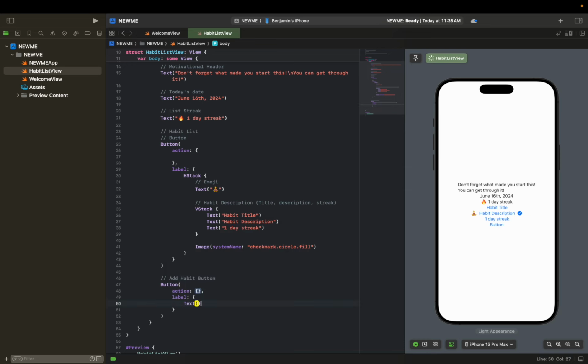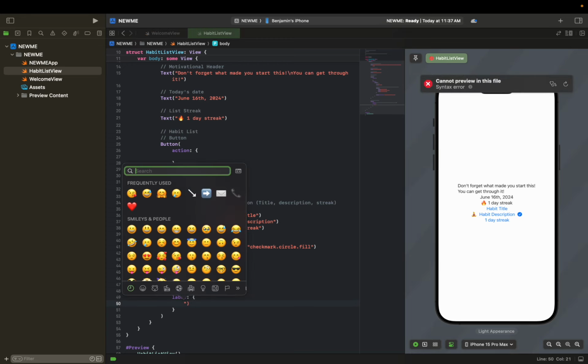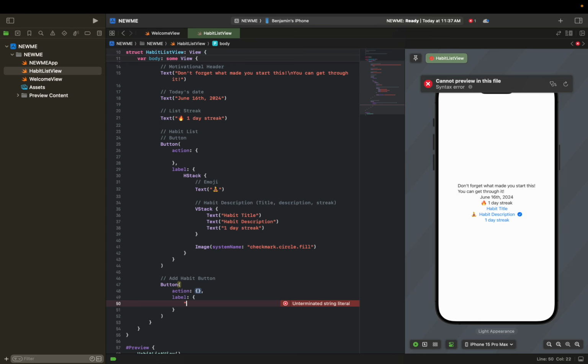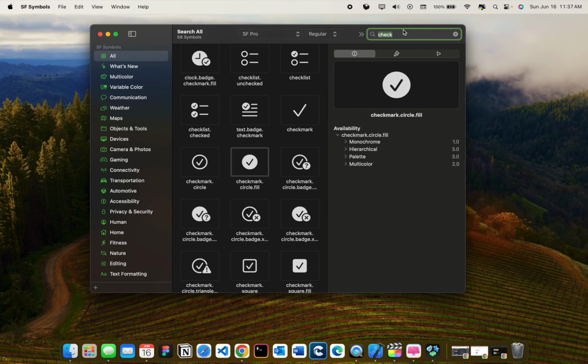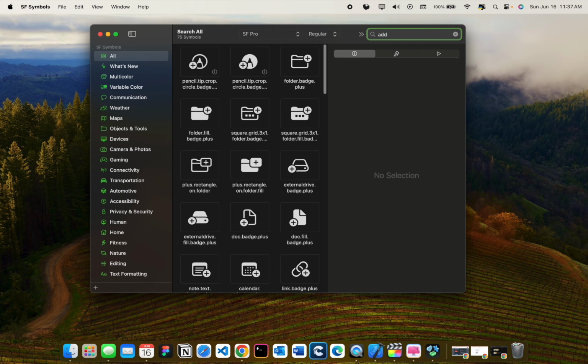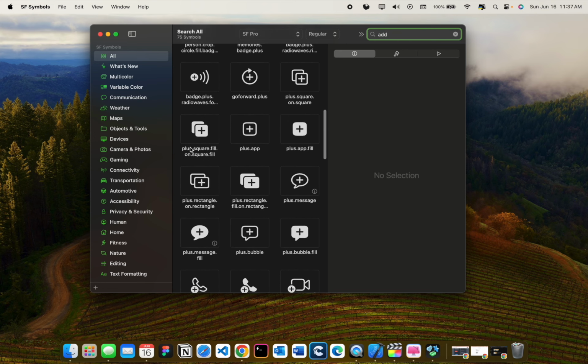You could go with a text item, put a plus in there, modify the visual to add a surrounding or build it how you want. I do like a simpler way for those add items, which tends to be just using those system images. If you look at add, you'll find a little plus.